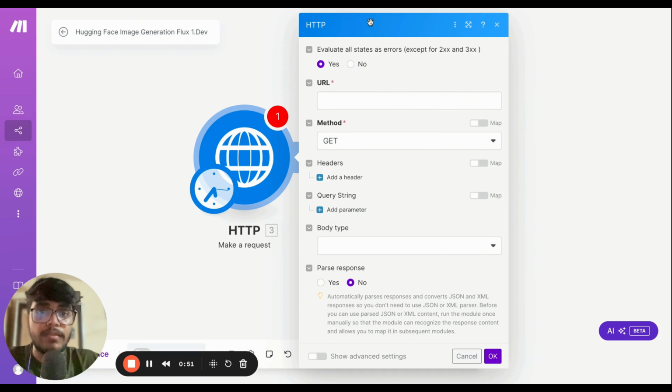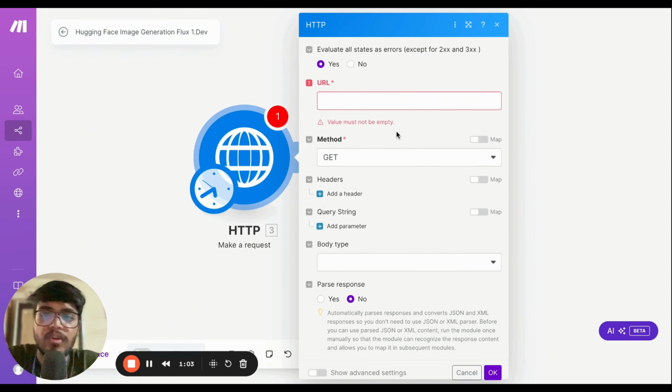So for that, we need the URL, we need API tokens, and then we also need to add the input, right? So for this, we need to add the URL, we need to add the API token, we need to add the input where we are going to type what exactly we want to generate as an image from this particular model. So we need to add all of this in this module. And then once we are done with that, this model will help us to generate the desired image as an output, right? So that's all that we need. So how to get all of that.